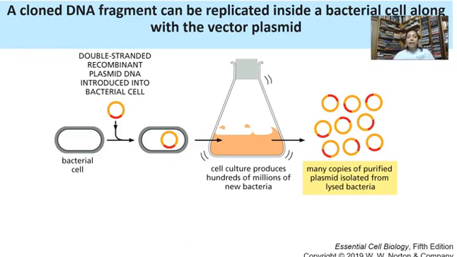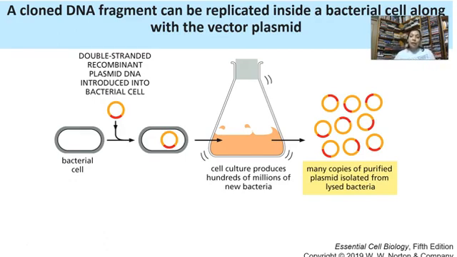And once it's inside the bacteria, we can culture it, just like any other cultures that we make of bacterial cells. Typically, the vector that we are using will contain some type of a selection marker. So maybe, in addition to our DNA sequence of interest, it also contains an ampicillin resistance gene or some other resistance gene, so that we can grow the cells in the presence of that particular antibiotic or the selection.